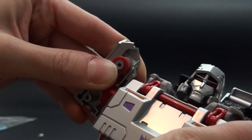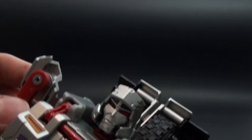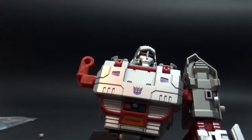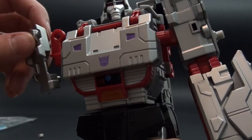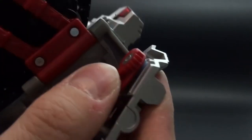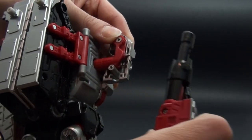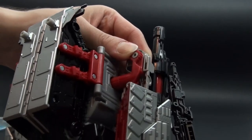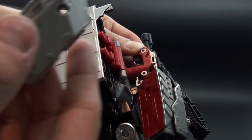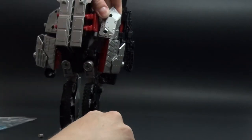It looks like this, so it creates friction. When you put this back on it has friction so it doesn't slide freely and stays in place. Once you put the rubber on in the correct place, you need to put Megatron back together. The correct way to put this is the other way around — this goes to the front and looks like this, the same thing but just from the other side.